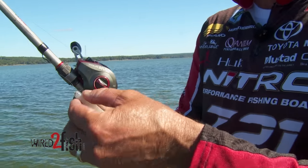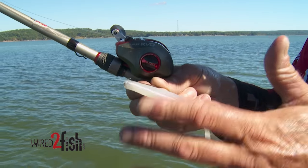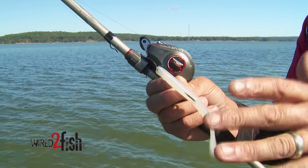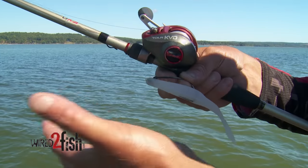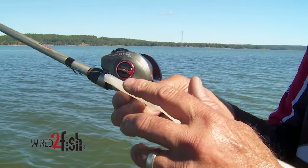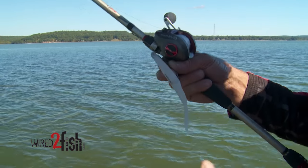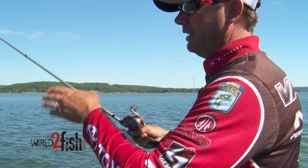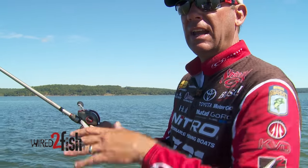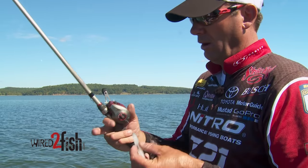It's a Mustad grip pin hook, and once you get that grip pin in there, it's going to lock it in. These baits are soft, so you want to use a wide gap offset style hook, but with that little grip pin on there it cannot slide down. It's ultra sharp. This hook may seem like a little bit of overkill, but because I'm fishing such a big area and I want to be able to kill that bait and have it sink into the holes in the grass, I like that little bit bigger hook for this presentation.